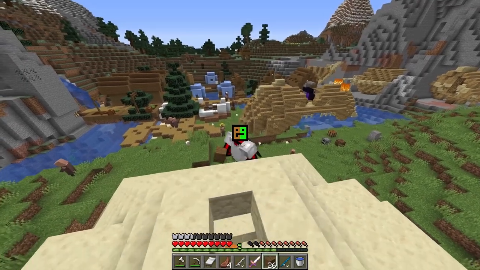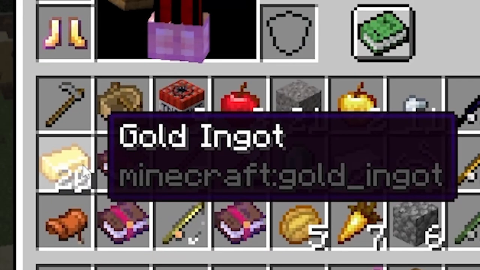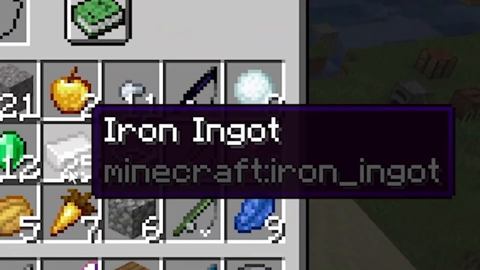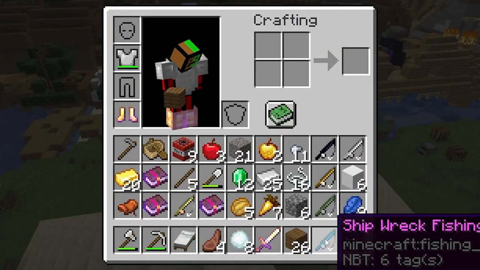Okay, this world is looking a little chaotic, but we do have some really nice things. I mean, look at this. Our food's nice. We got a bunch of materials. Gold, iron. We could probably go and make full iron by now. And look at this fishing rod flex. We got a bunch of fishing rods here.